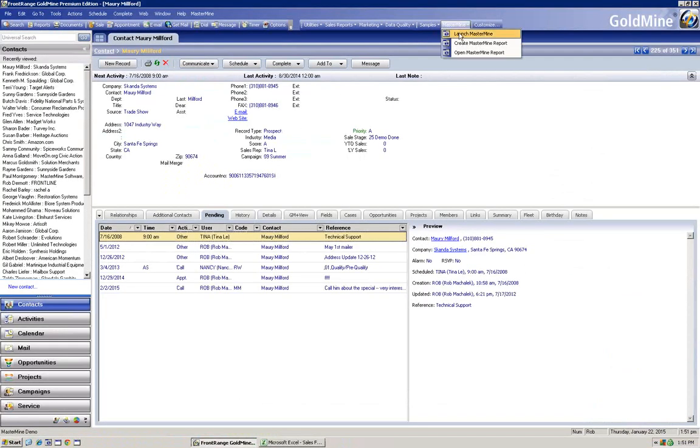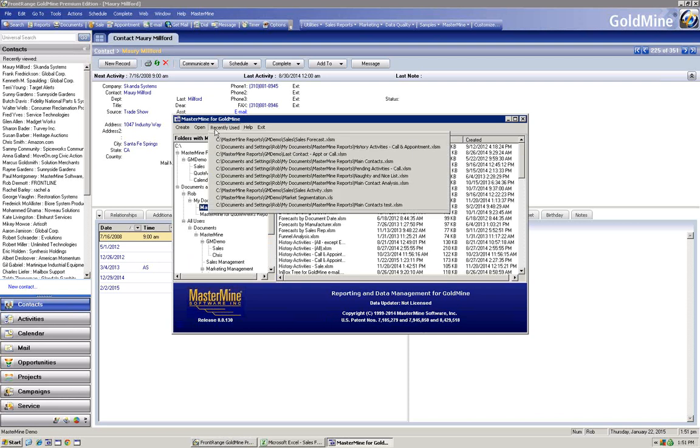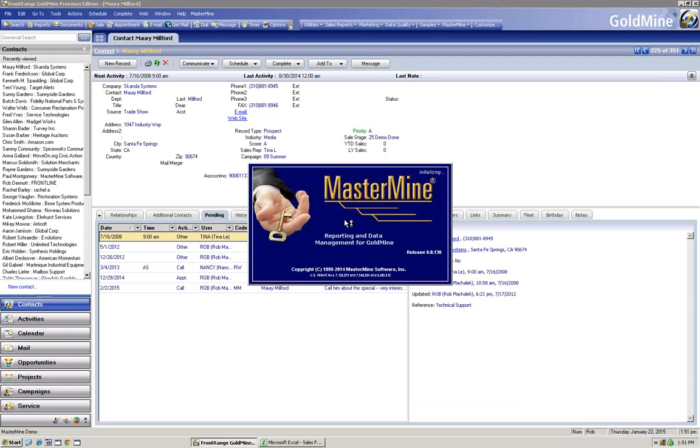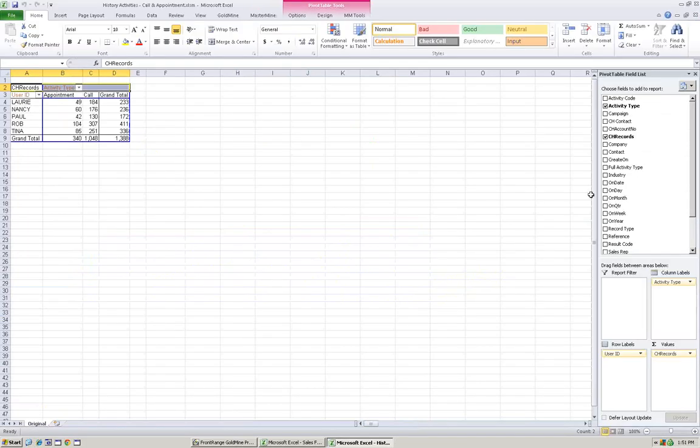Let's go and get that other report that I created, that I started this out with. Love the questions, guys. Keep them coming. So I'm going to go back and pull up that report that I started out with that gave me my last completed calls and so on. And by the way, there are other templates for MasterMine built in that have various different subtleties already in there to deal with last contacts and last contacts of various sorts.